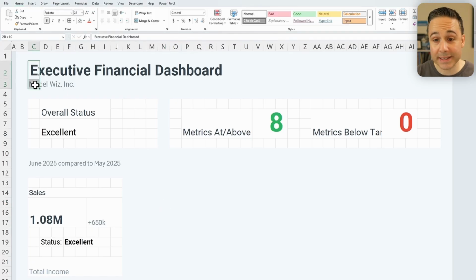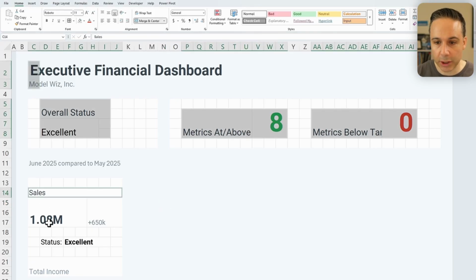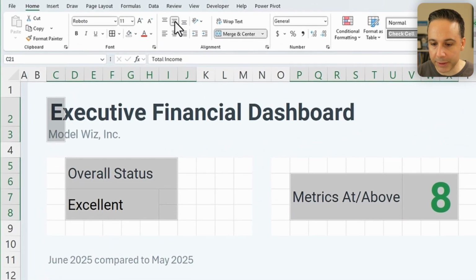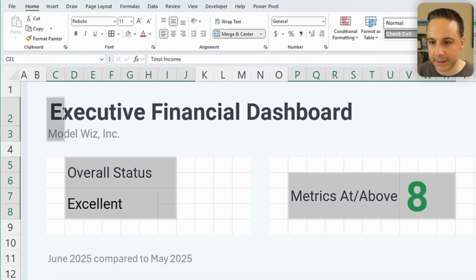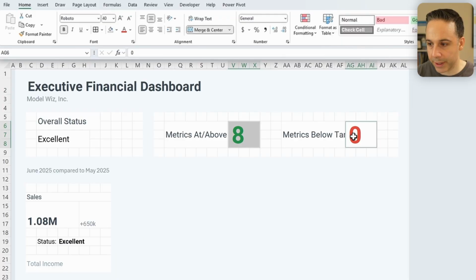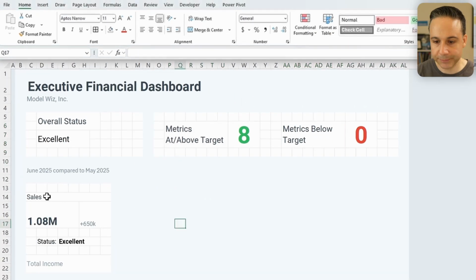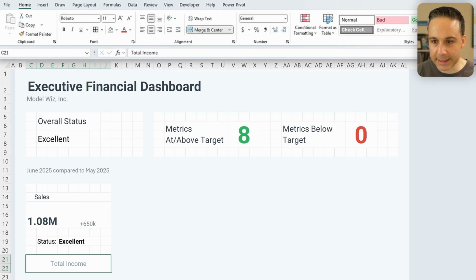Our last step is the alignment. So I'm gonna select all of our cells except for these two here, and I'm going to align that middle. And by default, it should be aligned left. Now this over here, I do want to actually align back to middle. These over here, I want to wrap our text. Okay, then this, I just want to indent by a few. And then this, I will align center.